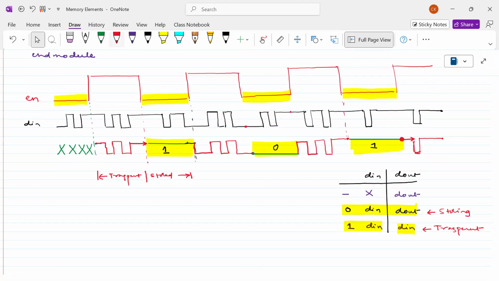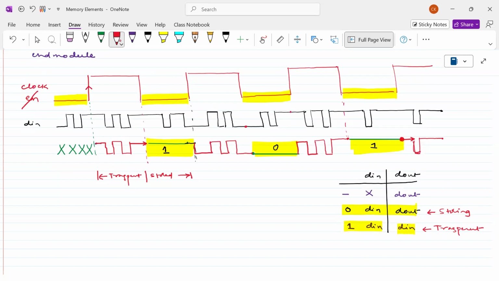When we talk about the flip-flop, instead of calling this an enable signal, it is called a clock signal. When we talk about the clock signal, we always talk about the edges of the clock, not the levels of the clock. That means we need to talk about the edges here. You can concentrate on either the positive edge or the negative edge. For the time being, we talk about the positive edge.